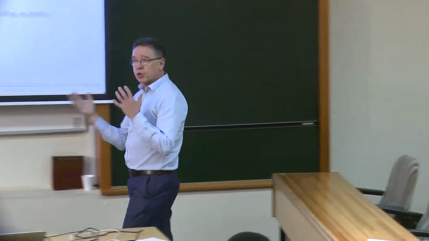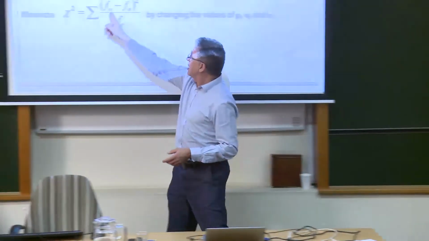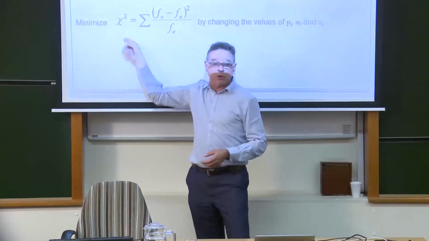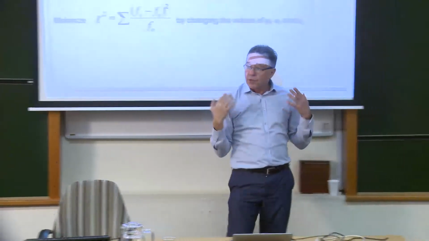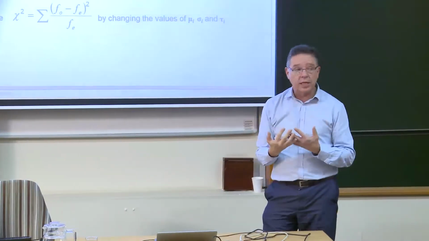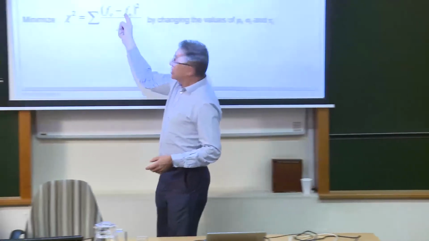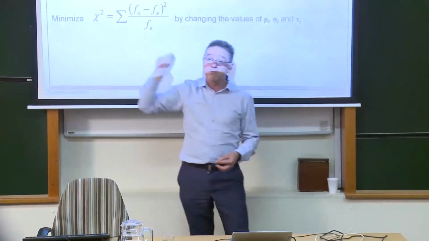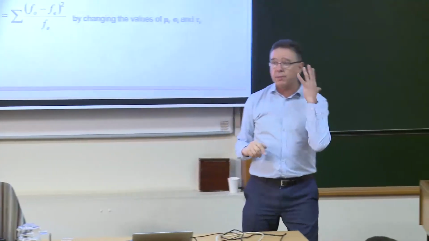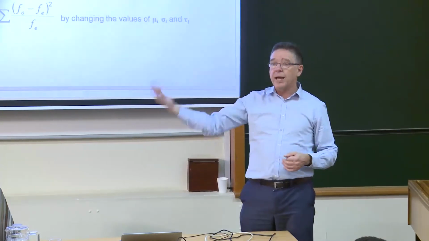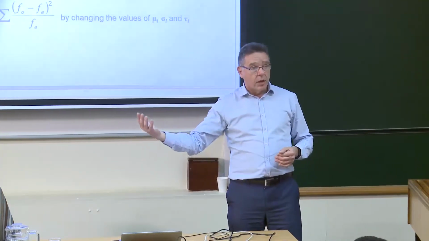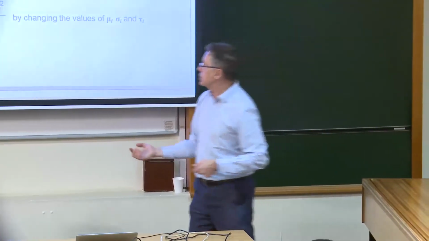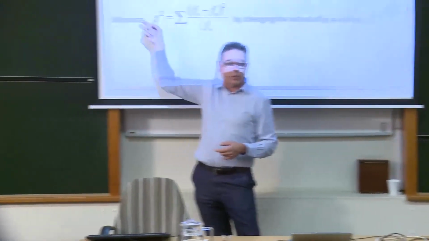If the two data sets are very different, we get a big difference between the two, we square those, and we get a big chi-squared number. But if the two data sets are closer together, those values will be smaller, and the chi-squared value will be smaller. So chi-squared is a measure of the difference between my observed values and my Excel model. All I need to do now is change my Excel model until my chi-squared value gets as small as possible.